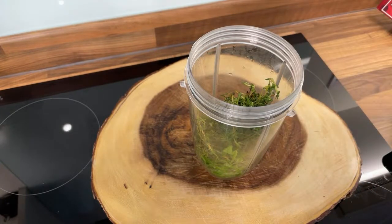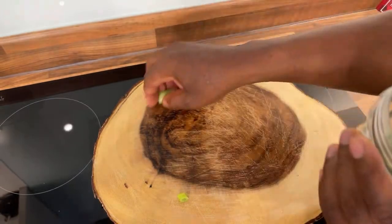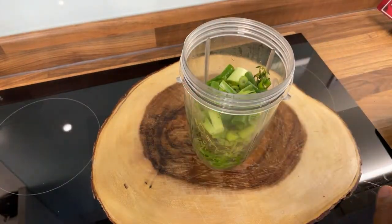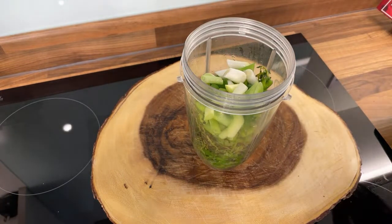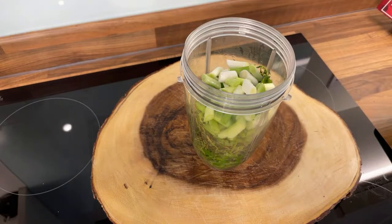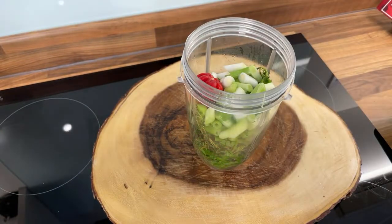We're going to put some spring onion inside of it. This is some spring onion. We're going to make a little quick green seasoning to go on the fish. And now, also, we're going to put some scotch bonnet pepper in it. One scotch bonnet pepper.